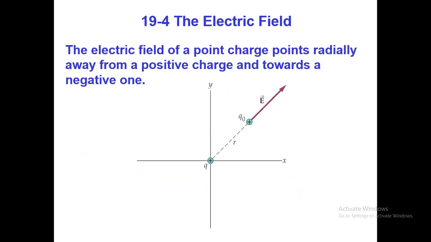Further, we are moving towards the direction of the electric field. The electric field of a point charge. What is a point charge? There are two to three names for that particular charge: Q of charge, electric charge, test charge, and also we can say it's a unit positive charge. The field points readily away from a positive charge and towards a negative one. So it's moving from this one to the other.